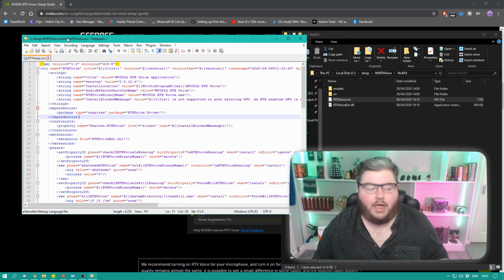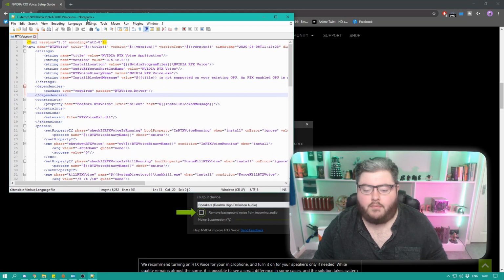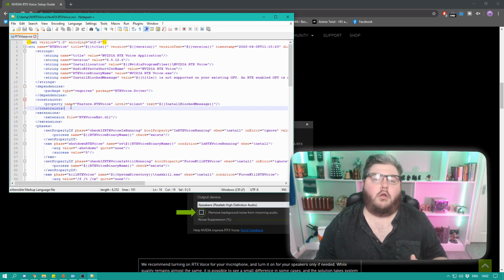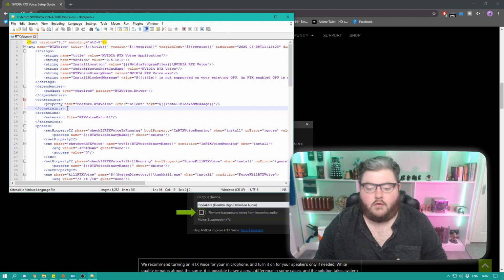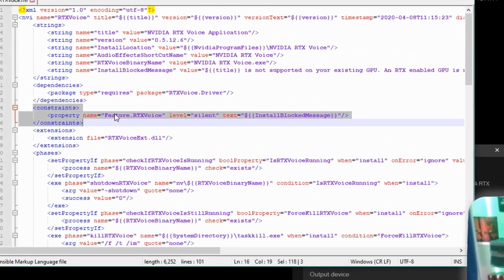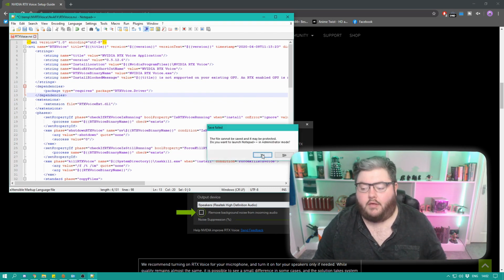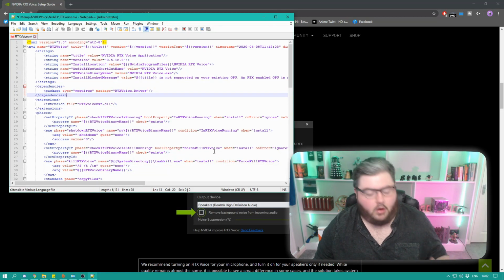Now, you're going to see a bunch of code and it's going to look super confusing, but trust me, it's super simple. All you're going to want to do is highlight the constraints message. So all you're going to want to do is just click and highlight it all, and you're just going to want to press the delete key or the backspace key and get rid of the space, and then that's it. What you're going to want to do is hit Control S, and then it's going to want to launch in admin mode, and you're just going to let it launch in admin mode. Then we're going to hit Control S again, and it's going to save it.